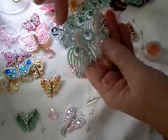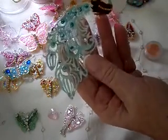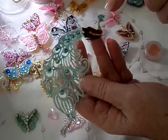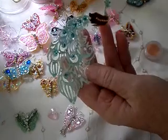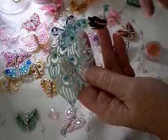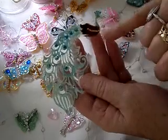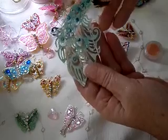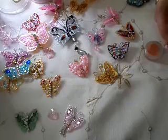And then I've not done gems everywhere, but just a few, and some of the very tiny ones on the crown and around the eye. I was going to say her, but I think it's the males that have this beautiful plumage. It should be the ladies. And then for a change, I just put feathers for the body and some little gems up the middle of the feathers. So that's another way of doing gems and nail varnish.